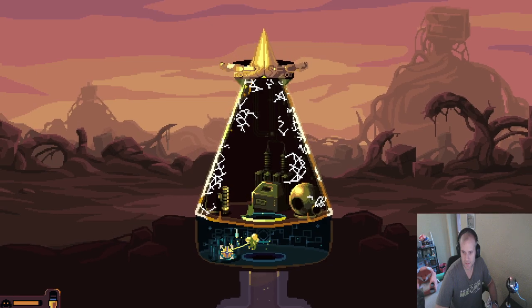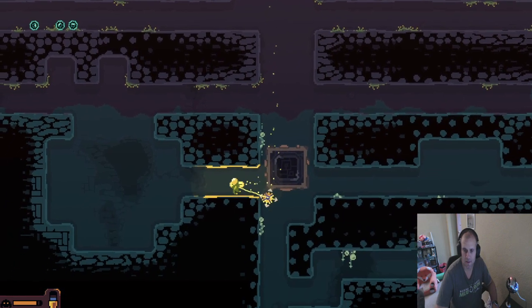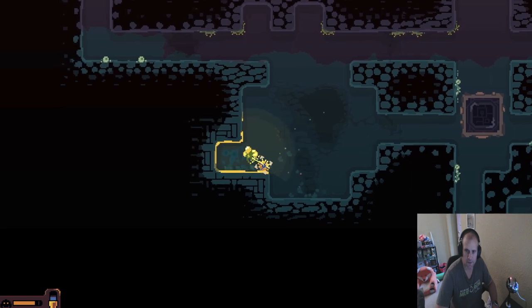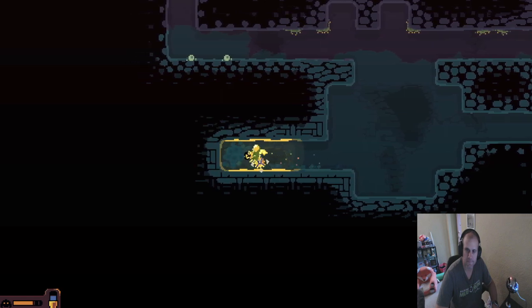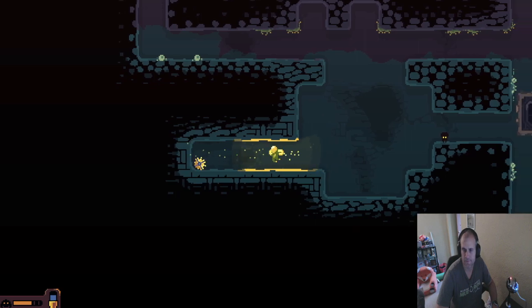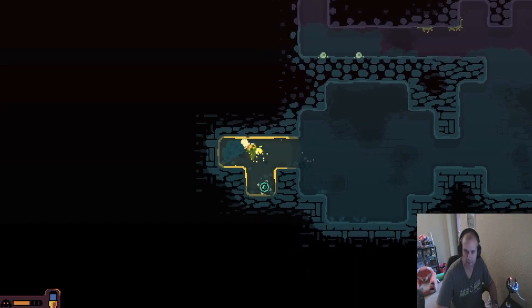Another blast mine. Let's bring it over to this stuff. It's a little harder to get through, so mine will be nice. And Chica! We got a nice big hole we got now.